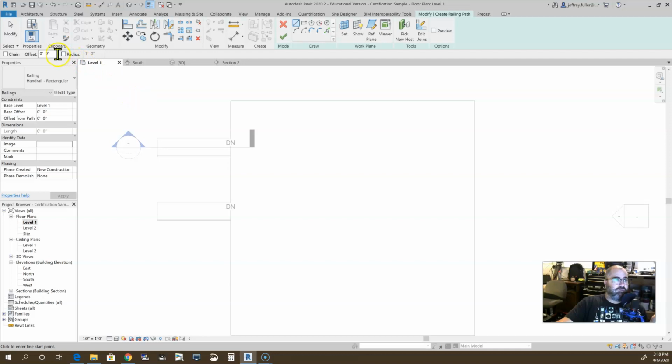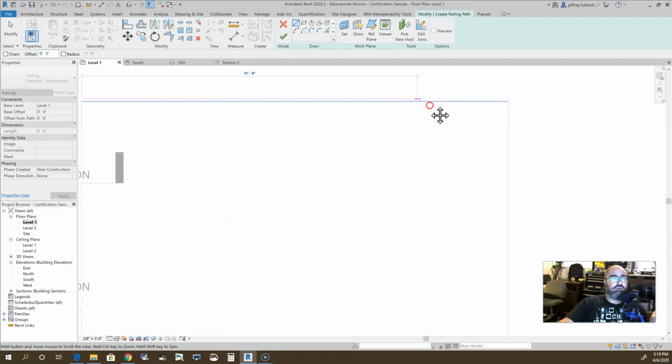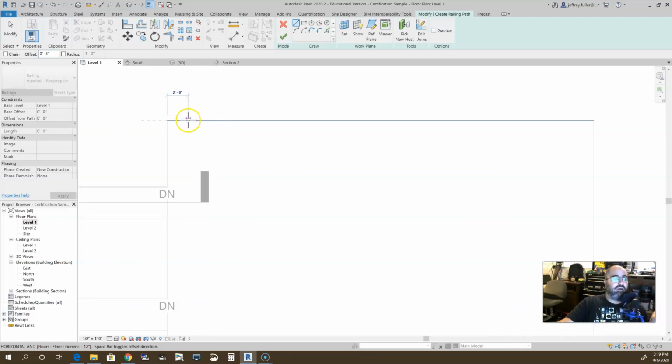So let's do some railings with an offset, and I just want to offset these like 3 inches from the edge. Of course, you don't want the railings right on the edge. They wouldn't have any support that way. So set it for 3, and I'm going to click start drawing. Okay, and I was a little bit wrong there. I guess that offset is set to offset it to the outside, and I would think that because the drawing direction is naturally clockwise, that it would be just the opposite.